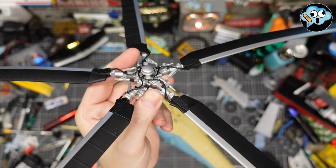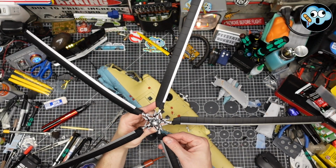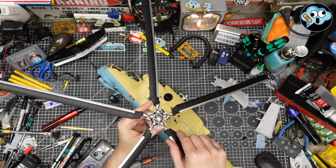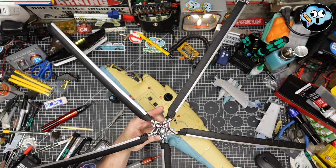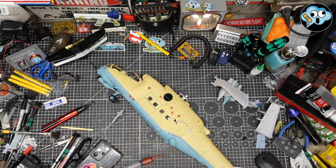But yeah, beautiful rotor hub, really nice details. The blades are fantastic. I might repaint them. I think it kind of needs it. There's a little bit of flash here. So I might give it a little sanding and repaint these. I've got to find the Russian equivalent of NATO Black, which might just be NATO Black. Who knows? Yeah, I'm really happy with it. I love this helicopter. This thing is so damn cool.